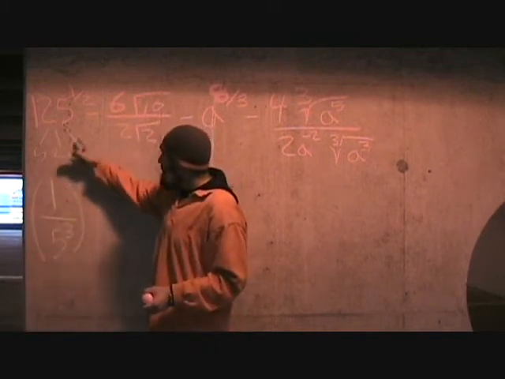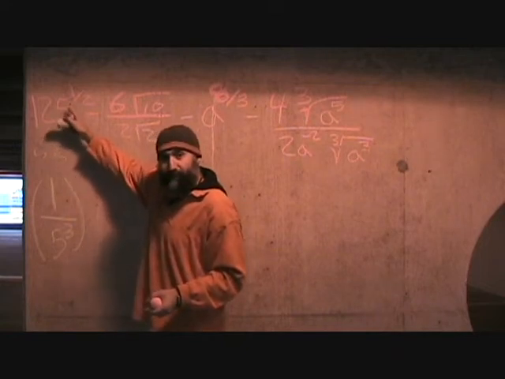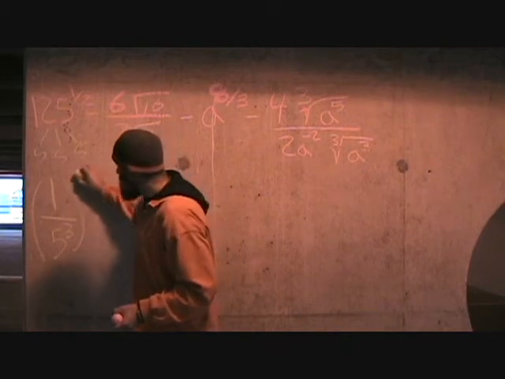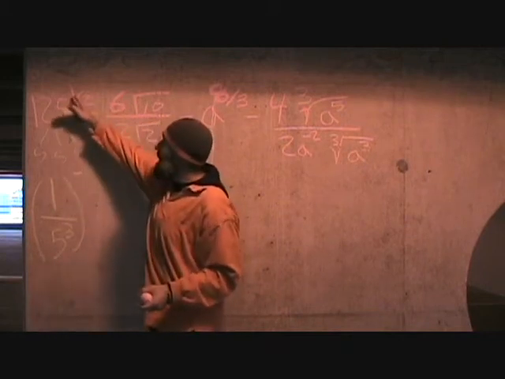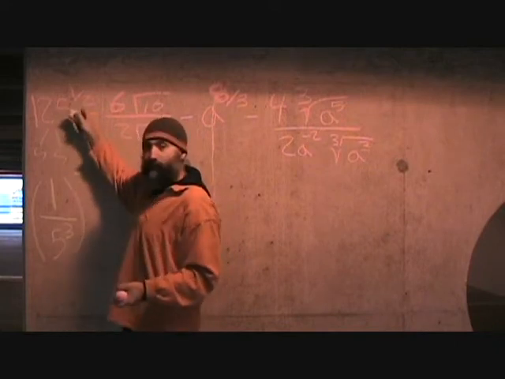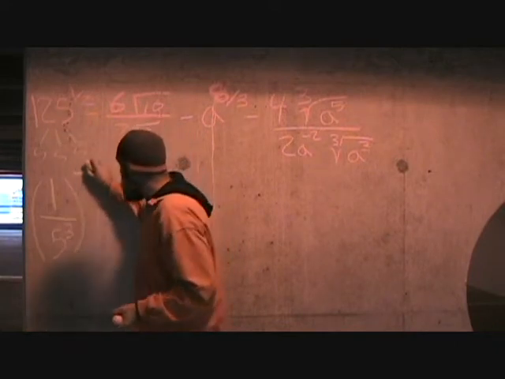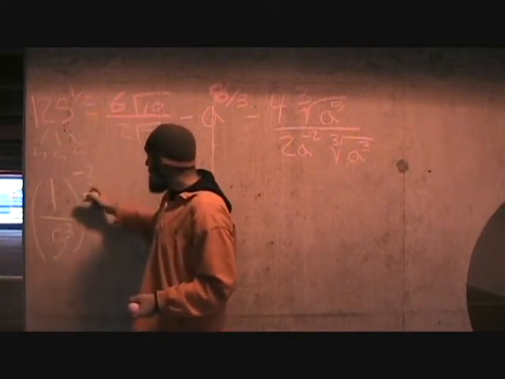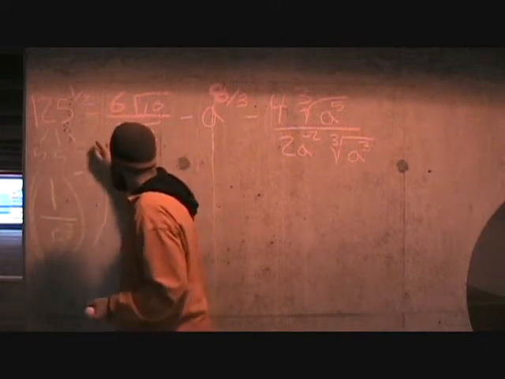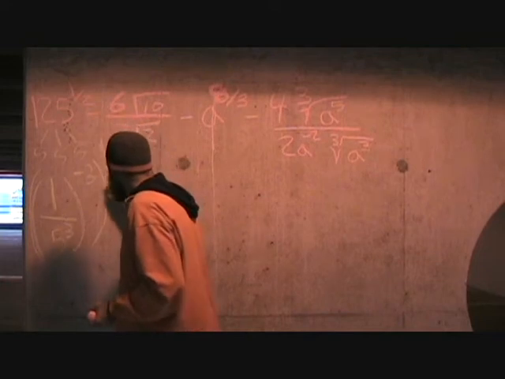So this is going to be 1 over 5 cubed. Okay, let's put this in the bracket. Now, because this was in the numerator, I kicked it down to the denominator, adding a negative sign here. So what I'm going to do, I'm going to create a negative sign. Now, to a power of a half, I'm going to write that as 3 over 6. So I'm going to apply the 3 here, but I'm not going to write the 6 down here. I'm going to take it to the power of 1 over 6.